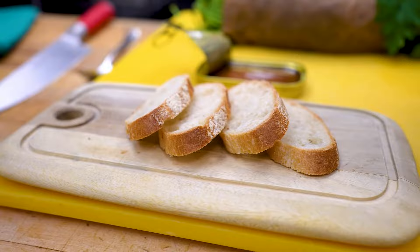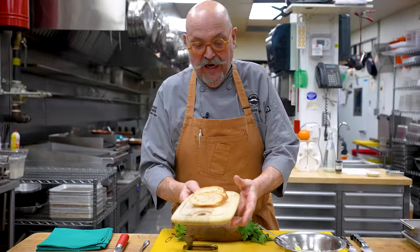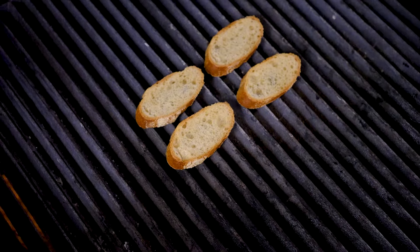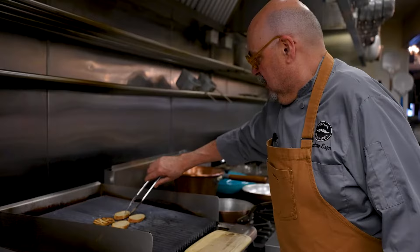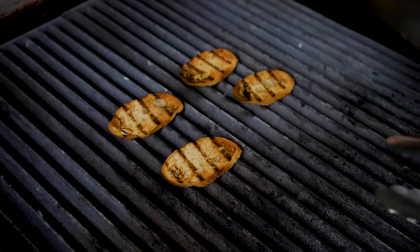Little crostini, just like this — two or three bites. I'm going to grill them. I'm not putting any oil or anything on the bread; I'm just toasting it, making sure it has a beautiful nice little burnt mark. It's a little more exciting than just anemic white bread being toasted. And if you use this kind of bread for crostini, it's better as day-after bread — don't get fresh bread for that.